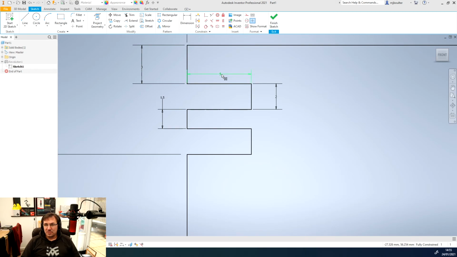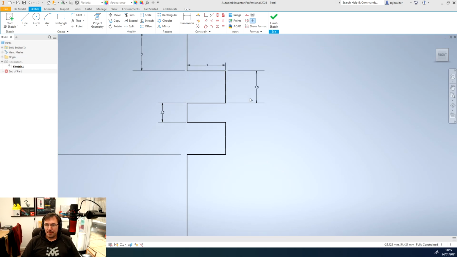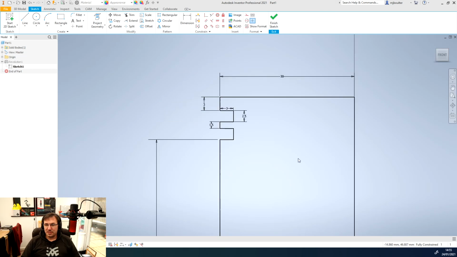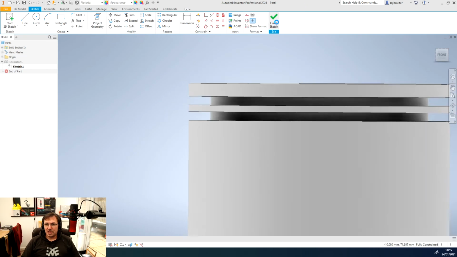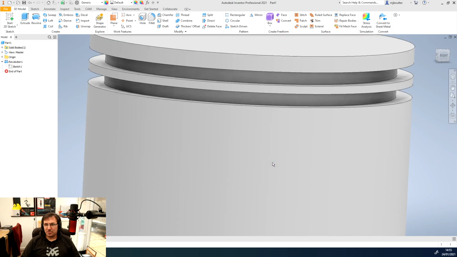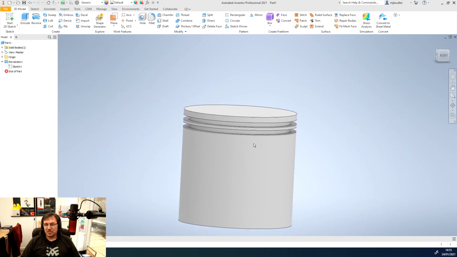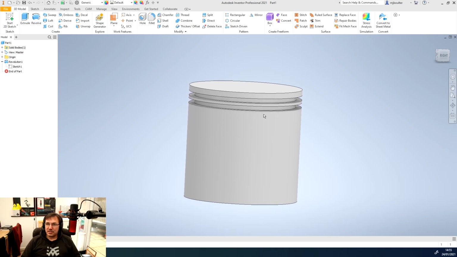So 5 mil is maybe too deep, so we'll go 3 mil, and we actually want to go with slightly thicker rings, so we'll go 2.5 mil, and you can see that they've updated, and now when I finish the sketch it will also update through to this particular part. So that's how you do these constraints, physical and dimensional constraints.